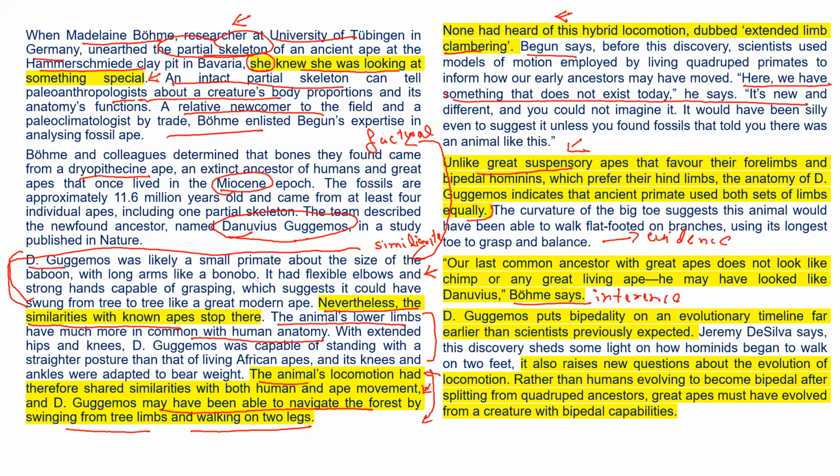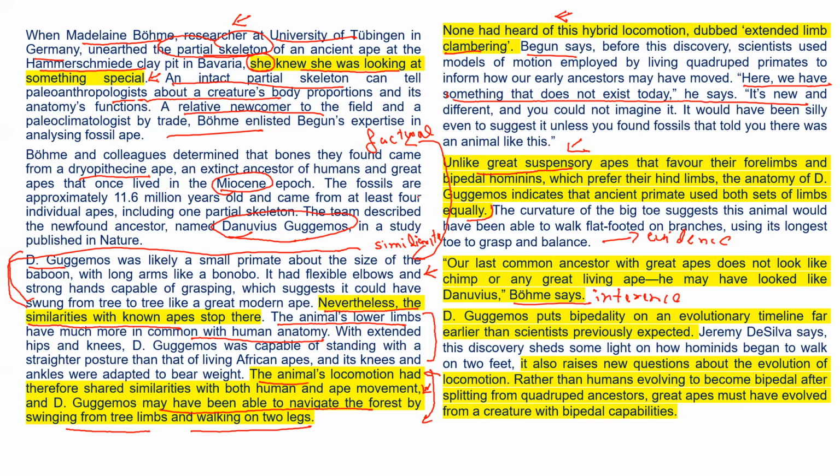The other things which I have not highlighted, I will not say that they are not important. They are important, because questions can directly come based on the facts, but any which way, while understanding the passage, you won't require knowledge of these factual information. All you can say is that some facts are given. The important thing to understand is that things in yellow are important. That MB and the team found something, a partial skeleton or the fossils, and they believe that they have found something special.